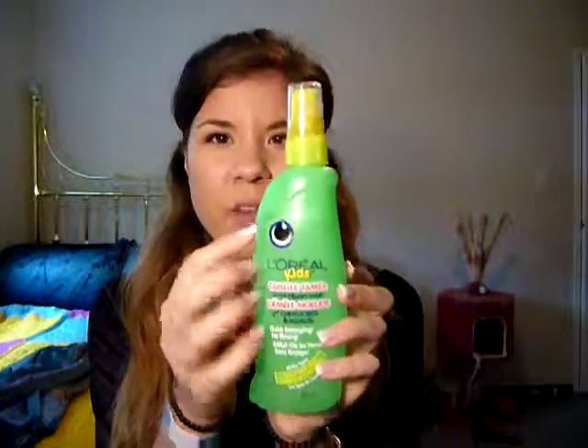The first is a hair product — it is the L'Oreal Kids Tangle Tamer. I've only had this for a couple of weeks but I really like it. It smells like green apple — it smells delicious. It's a really nice product to help tame your hair. I have really thick, dry hair because I bleached the bottoms. I'm glad I have it because it does help tame the frizziness and it really does detangle. I would maybe suggest this more for people who don't have really thick hair — it would be a better detangler with thinner hair, but it won't weigh down thin hair either. I still like it.